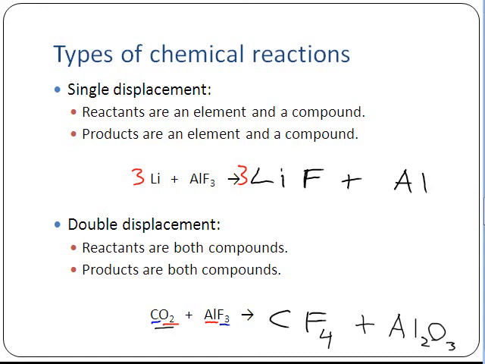Now, for our double displacement reaction, we have to balance the whole kit and caboodle. And so to do that, just a second here, I'm going to get that erased. We have one carbon on the left and one carbon on the right, so that's good to go. We have 2 oxygens on the left, but 3 on the right. That means we have to find the least common multiple, which is 6. So I'm going to put a 3 out here and going to put a 2 right out there. That's a 2 out front. That's a coefficient. That's a 2.